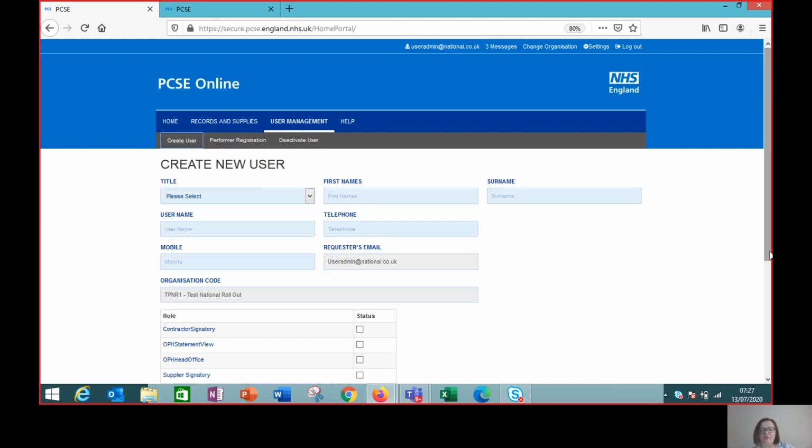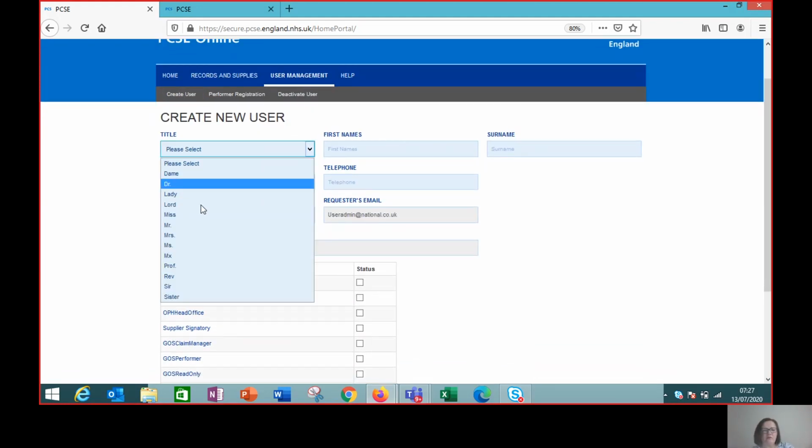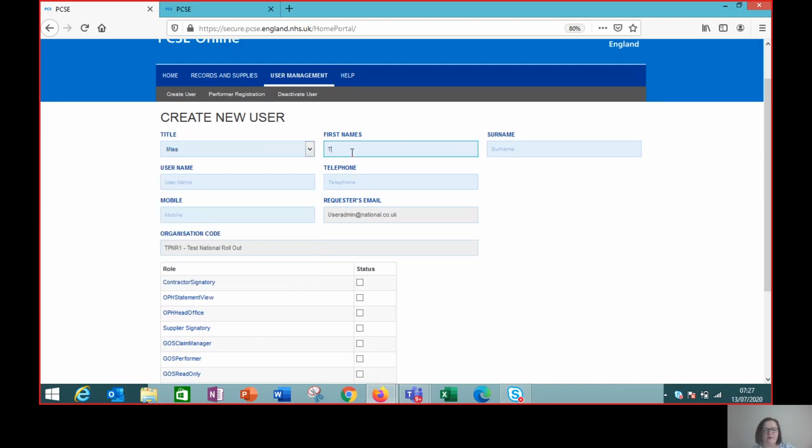So let's just create a user for a member of staff who is going to be working on reception. So let's get their first name and their surname in here.